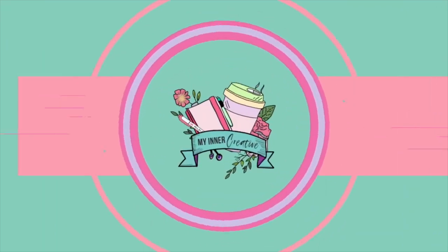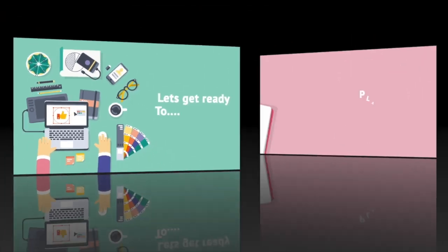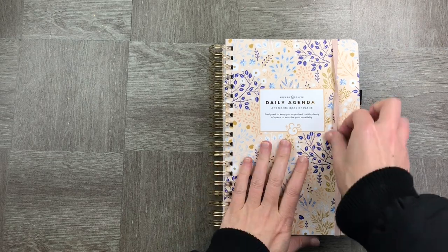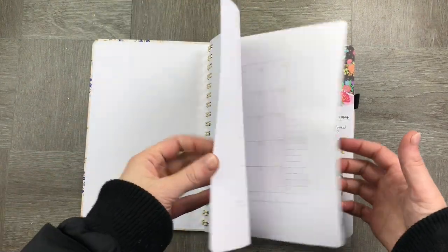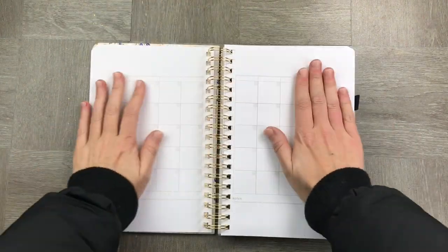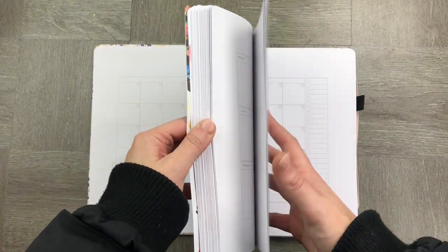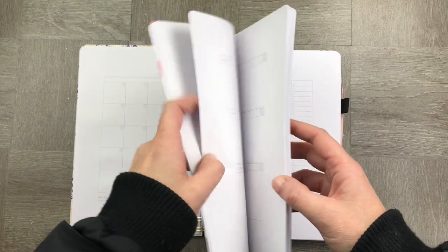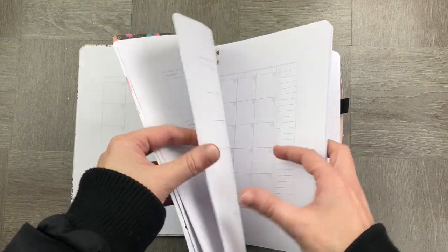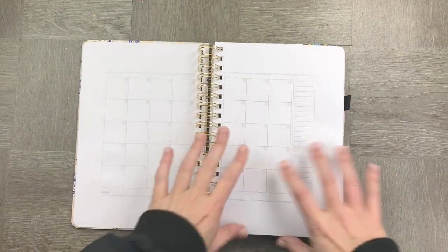We're back again with our series, and this time we're creating some mood boards in my undated planner. Erin Floto Designs and Archer and Olive are kind of doing a series around a whole bunch of these similar topics. I'm going to use my undated planner to really map out a vision board of what I'd like to see in the future. Right at the back of the month there are two blank bullet journal pages with a whole heap of dots — I'll use that for my mood board.